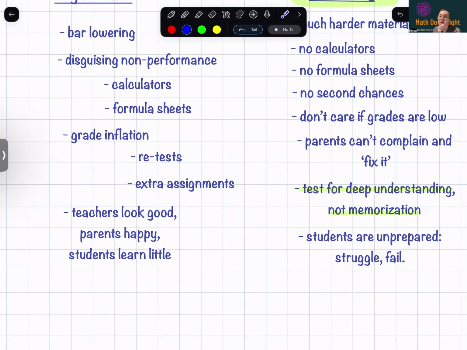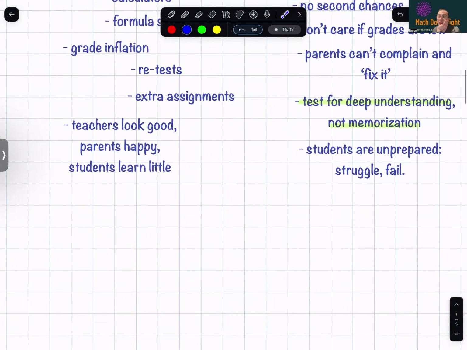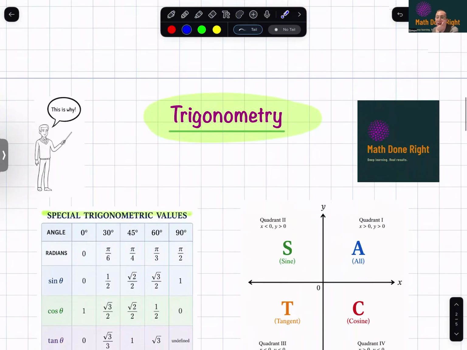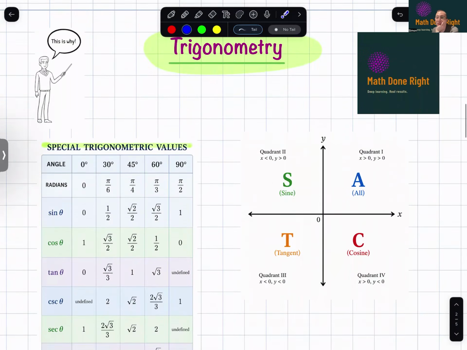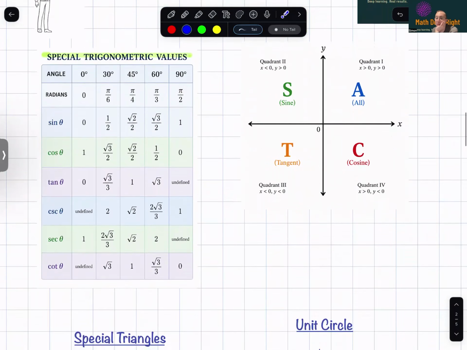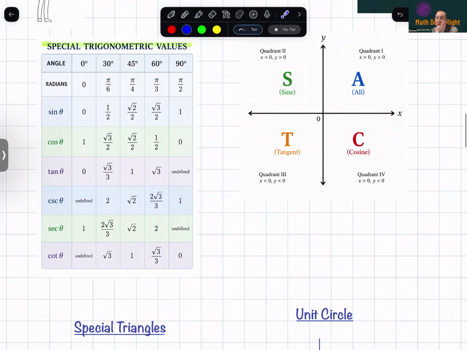And if you detect a bit of bitterness in my voice, it's because this happened to me. I had a horrible, horrible time in high school. This exact same thing happened to me. Then I got to university, loved math, learned how to learn properly, which is again a bit of a struggle. It's not easy. It's very challenging. But then you actually learn stuff.